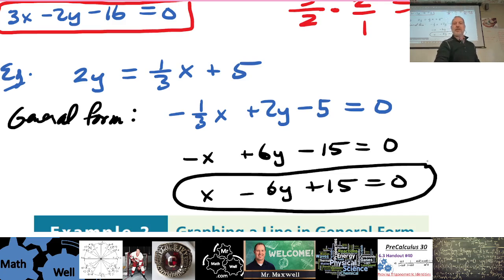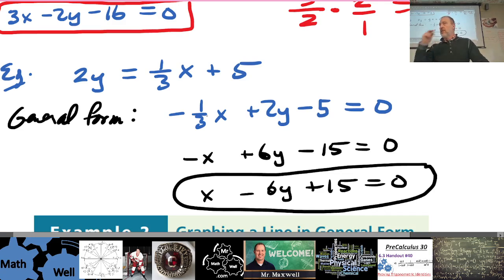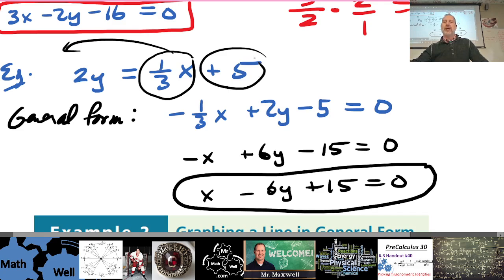Okay, let's walk through this answer and see if this is correct. The way that you did this may be different than what I did, because I did the opposite way. I moved everything over to the left side first before I multiplied, which means that this 1/3 x becomes a negative 1/3 x on the other side. Then I subtracted 5 from both sides, and the 2y was already over there, so I left it. So you could do it this way too.